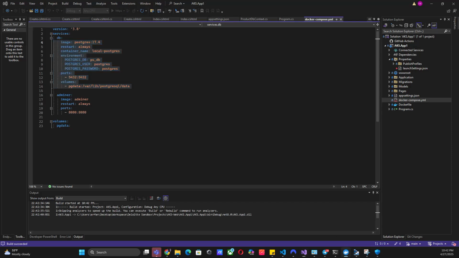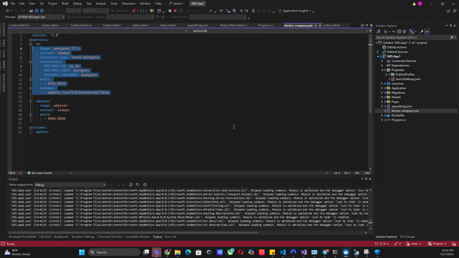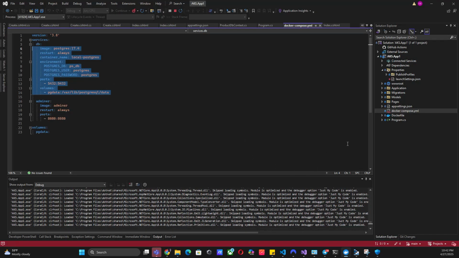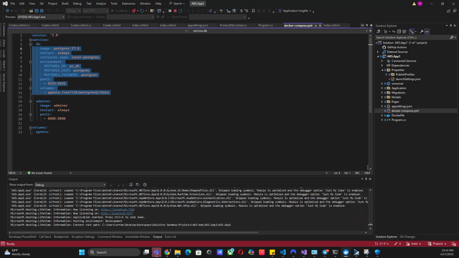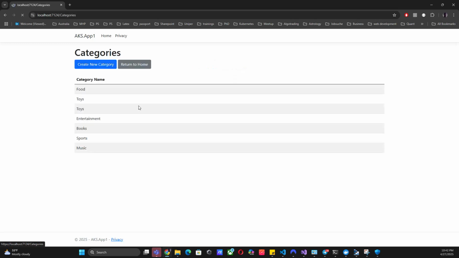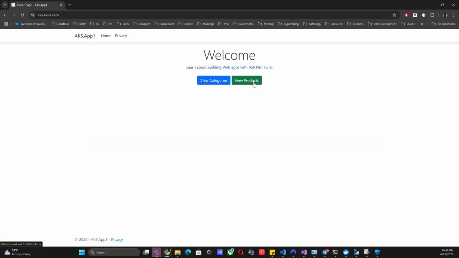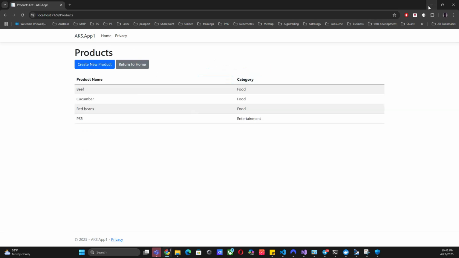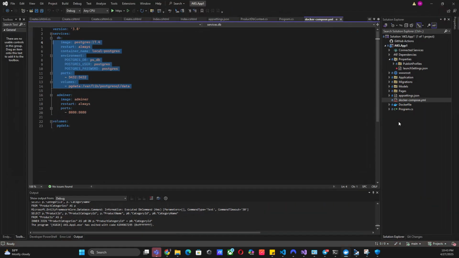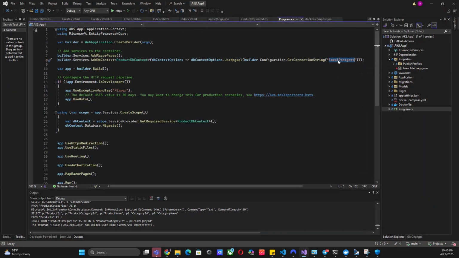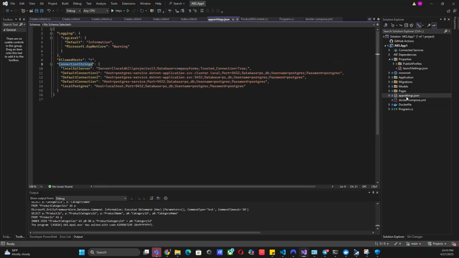This is very important. Make sure that your Docker is up and running, and after that this will make it work locally on your machine. After you finish with your implementation and you see that everything is working, as you see here I have made sure that everything was working, you can go ahead and change this to the one that needs to work in the server, and that needs to be default connection 1 or default connection. Default connection 1 and default connection both are doing the same thing.